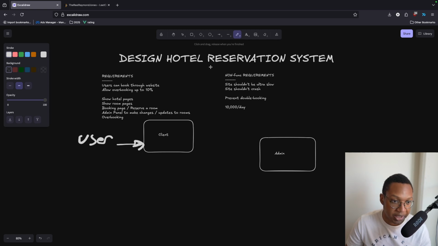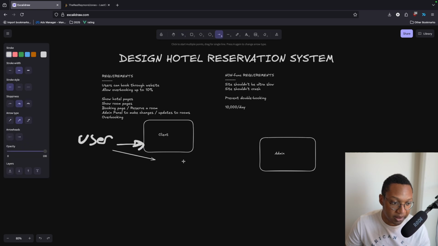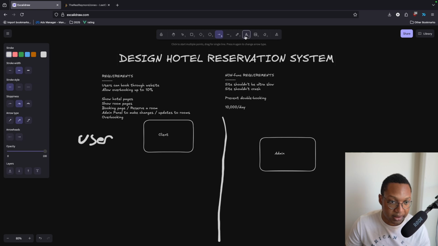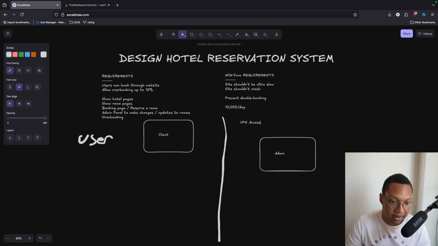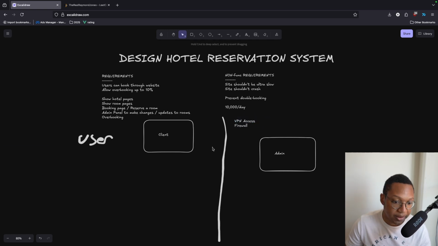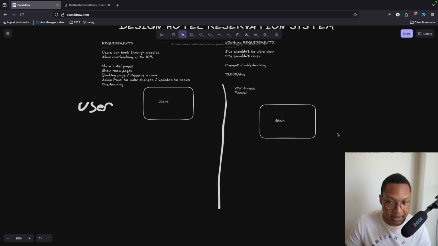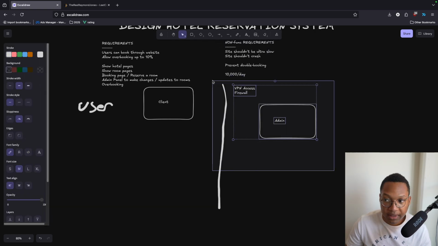When they access the web page, they can view the pages, and we're going to be pulling stuff out from those pages. So we'll build out this thing here. Then to prevent people from being able to touch the admin, we can build out a little wall, as Trump says, build a wall. This can be a VPN access, like a firewall, where only people of a certain IP address are allowed to access it. Through that, we can have an admin panel that only admins can view, and this will increase the security of the application.